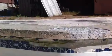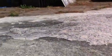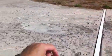You can also see the decking. Of course, this is some of the actual concrete coming up, but you can see all this, I think it's Cool Deck, has been flaking all these years. You can see it just sort of ready to pry up. Now, I found a product that's supposed to be for this kind of thing at Leslie's Pool, and I'm thinking I might be able to use a power washer or even something that would break this up. These pieces are pretty good, but you can see over here, this one's not so good.